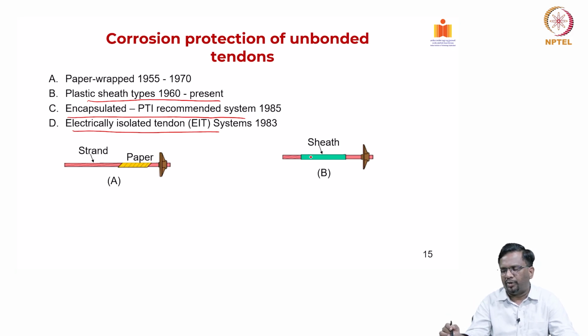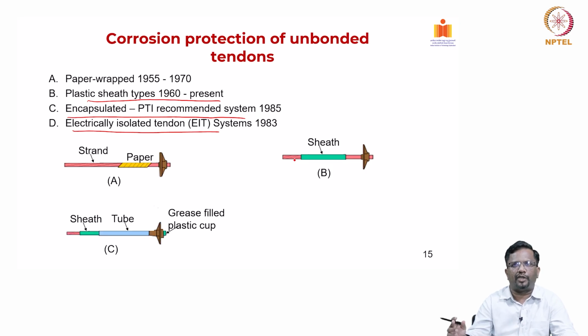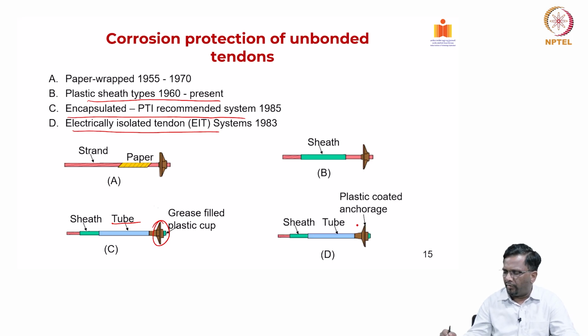The sheathing is also extruded along with the strand while you make it. On top of that, you will have one more plastic tube, and the anchor blocks are also grease filled with a plastic cup. Then you have plastic coated anchorage as well. So, these are some of the systems that have evolved over a period of time.